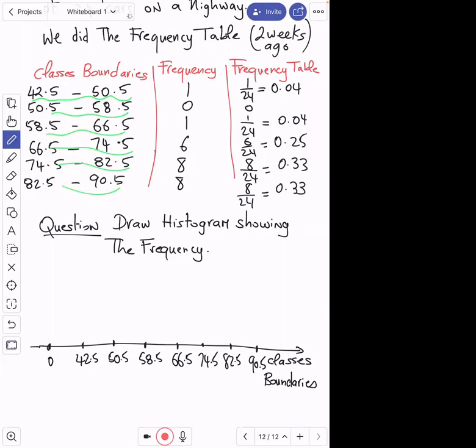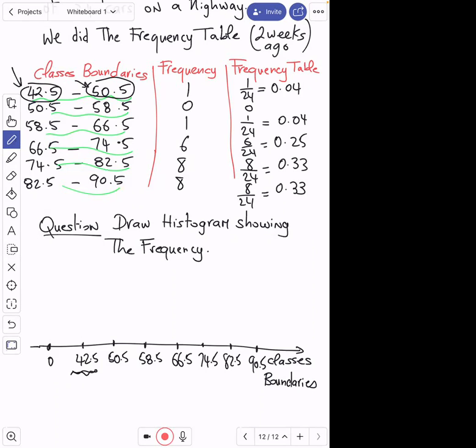Class boundary 42.5. How did I get this 42.5? That's the first value right here. You see this 42.5? And then we have 50.5. That will be this value right here.